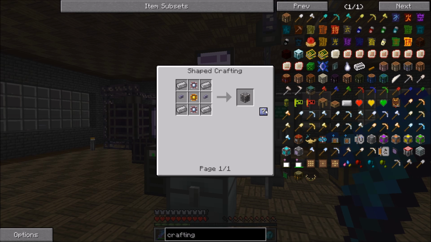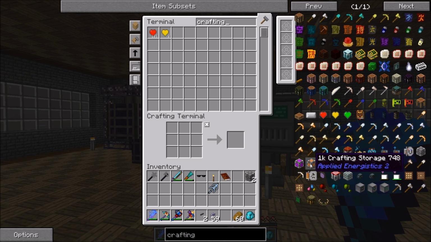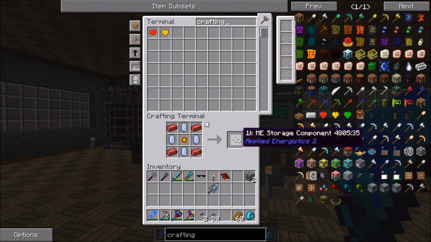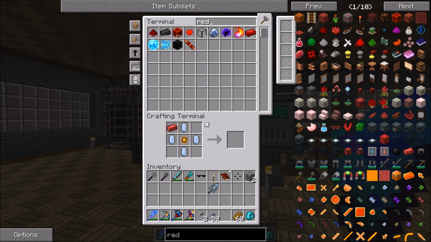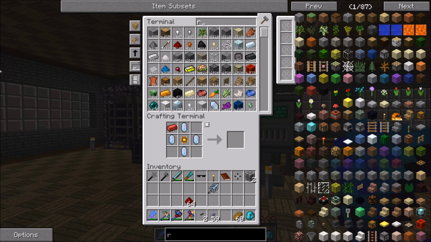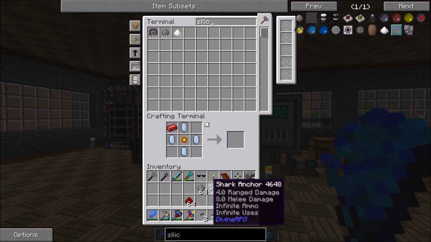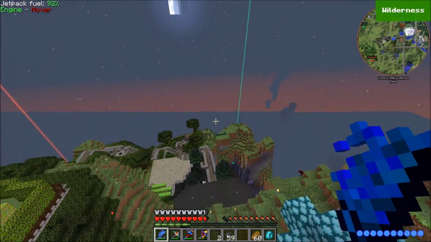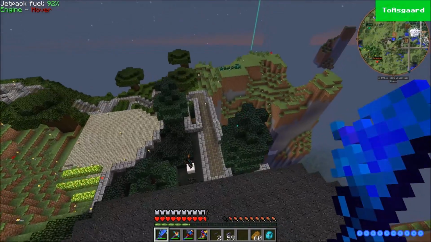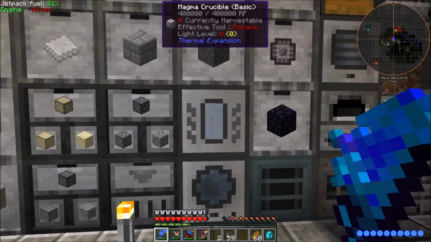So we're going to start with crafting units. We're going to need just 2 of these. I mean, really, I could get by with 1, honestly, but we're going to start with 2. And then let's get ourselves some 1K ME crafting storage components. We're going to need redstone alloy, of course. So let me get some redstone. Oh, wait, it's not iron. That's conductive iron. Silicon. And I think we're going to go with maybe a 4K crafting unit to start with. So nothing too expensive.